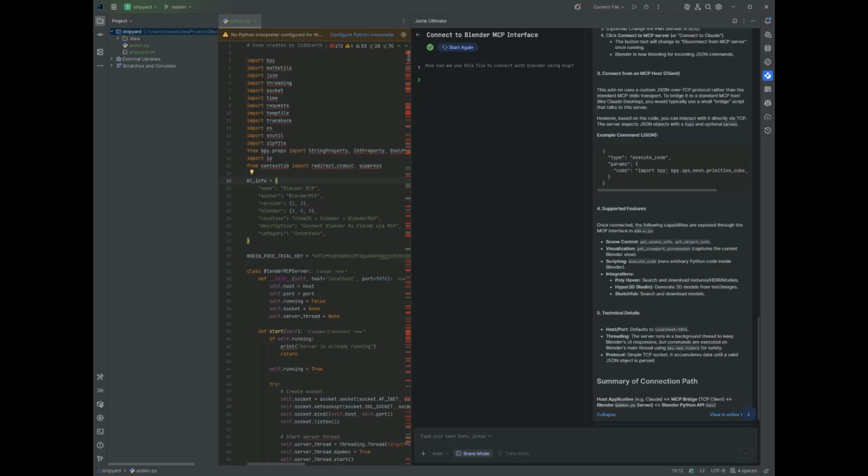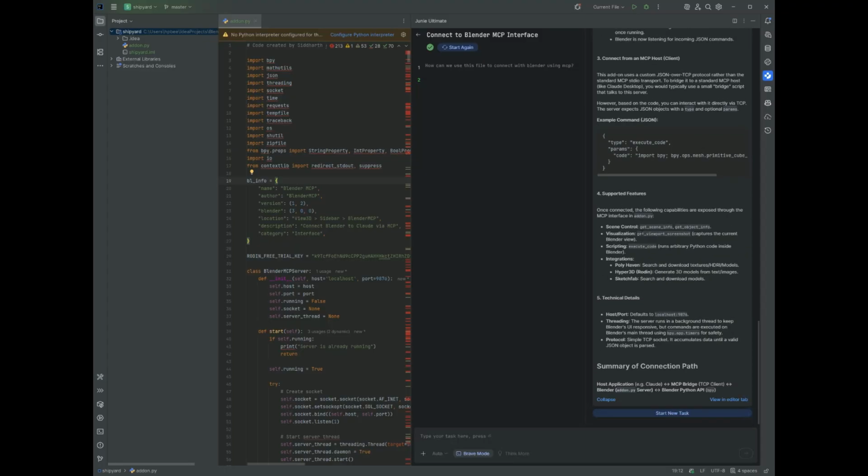The add-on script is giving more info about how it is set up and how to use it. It seems we need to create an MCP bridge script within our project. Using this bridge, Junie maintains a live connection to Blender through the Blender MCP add-on via a TCP socket, enabling real-time, bidirectional communication. After asking how we can connect, Junie is creating the bridge script for us.